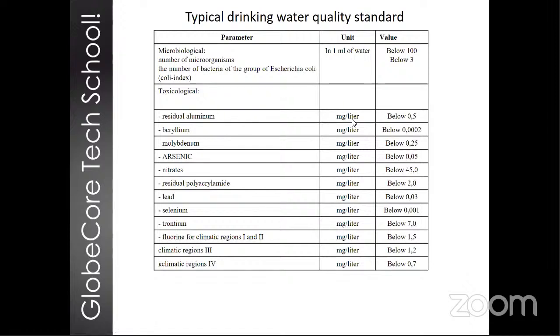This here is a typical drinking water standard. Those change from country to country and from location to location, but this is a good starting point. This table lists some of the requirements for potable water, and as you can see, those are quite strict. Unfortunately, it's safe to say that not everywhere in the world these standards are followed, especially if we're talking about some remote areas and settlements.